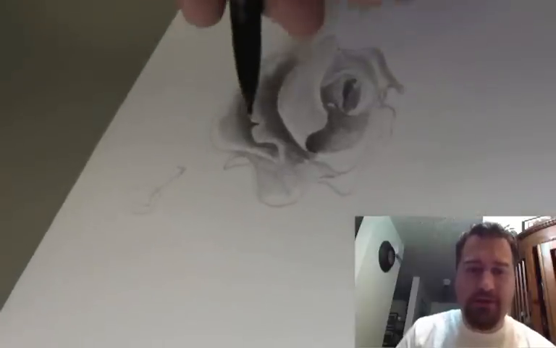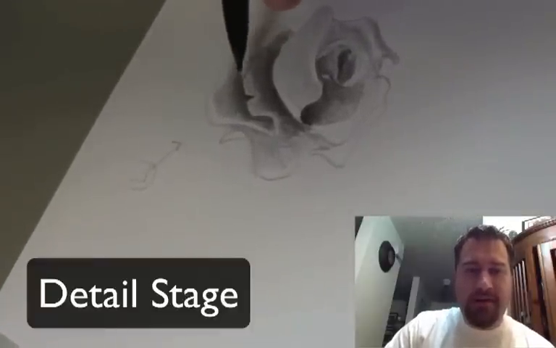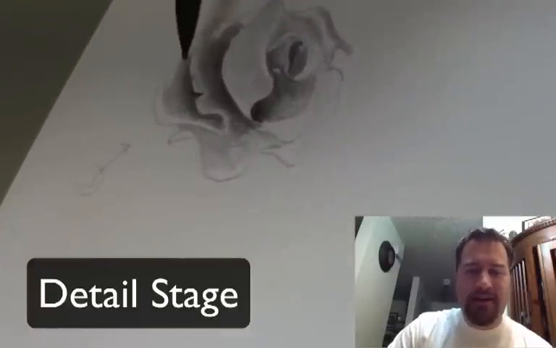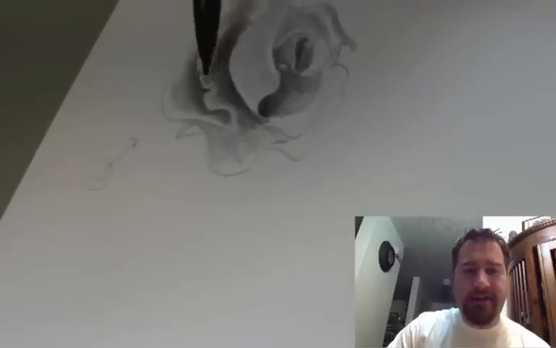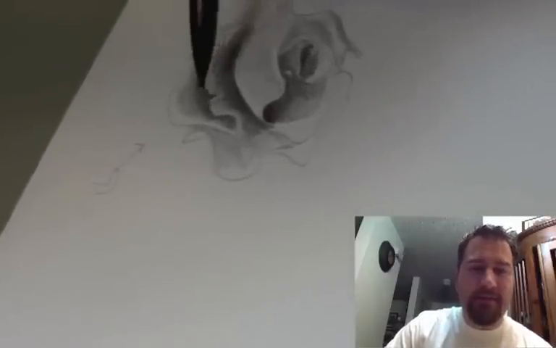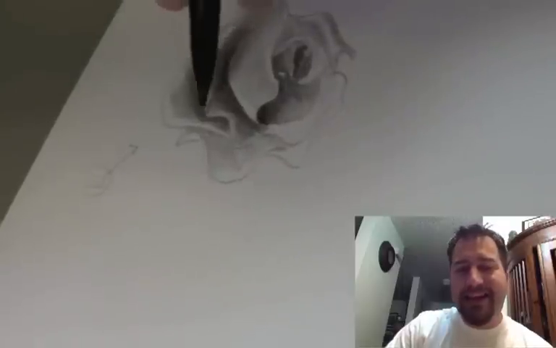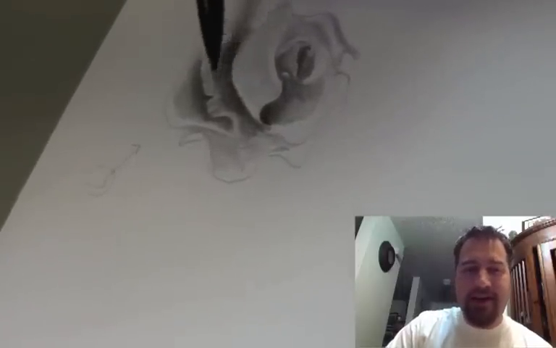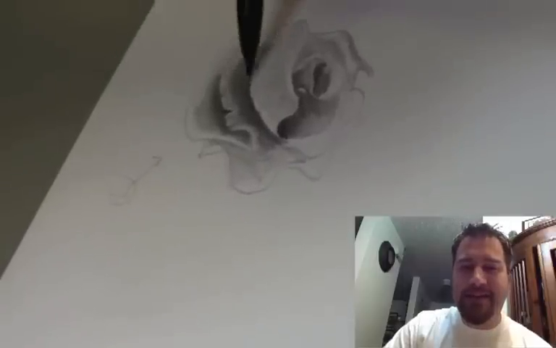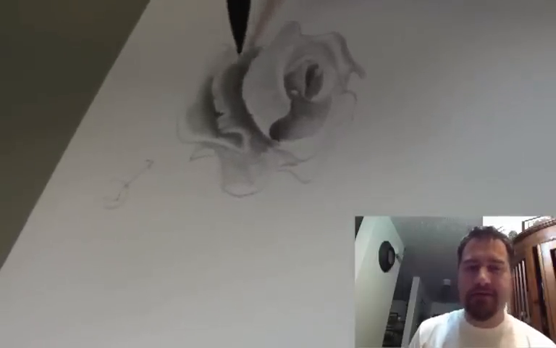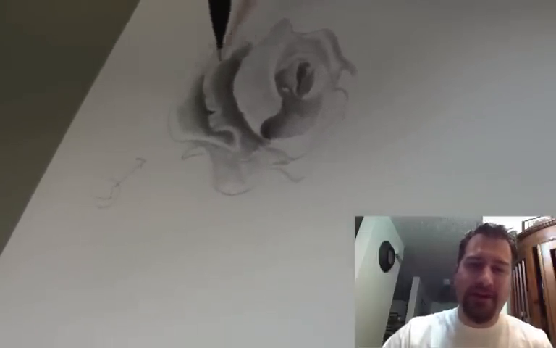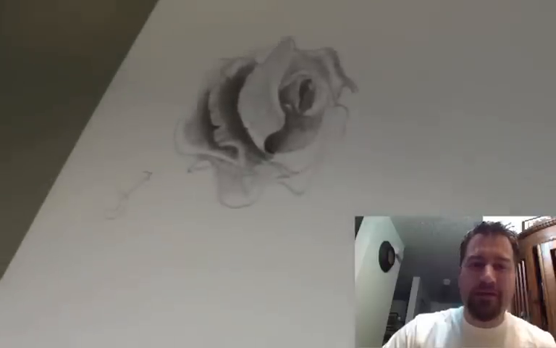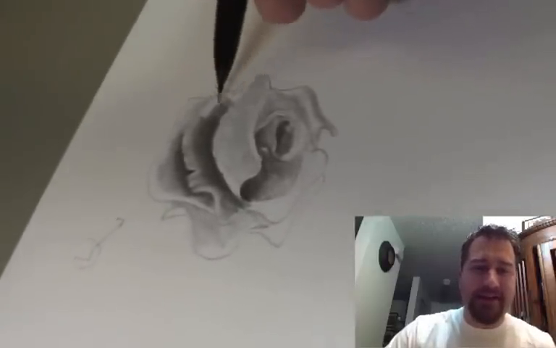Okay, so what I'm going to show you right here is what's called the detail stage. Once again, I'm not going to complete this flower all the way, but at the very end of your drawing, you add the details. And what I'm doing is I'm simply adding small little hatch strokes in the light areas to make it visible. I'm cutting little grooves into the flower, and I'm using hatching to make detail. Most petals have little folds and ridges and ripples in them, and that's what I'm doing right now. And notice I'm working from the dark into the light as I do this.